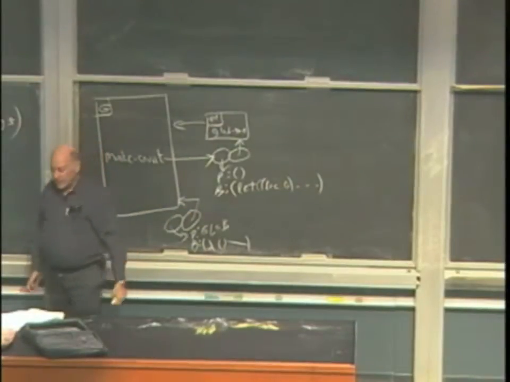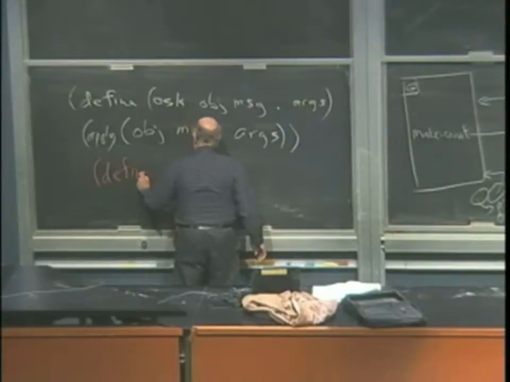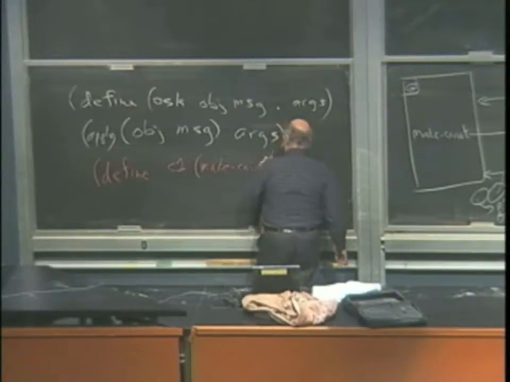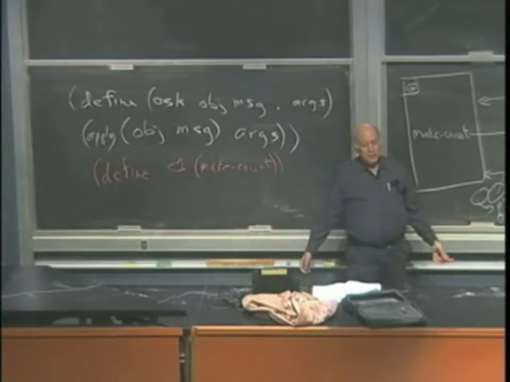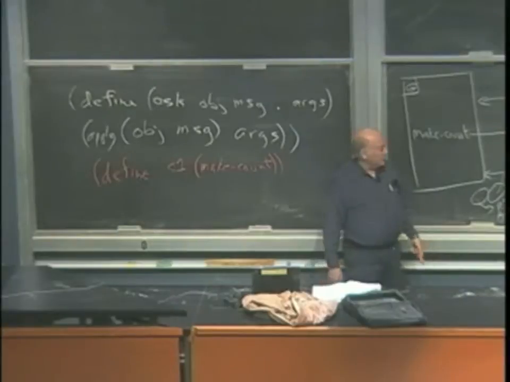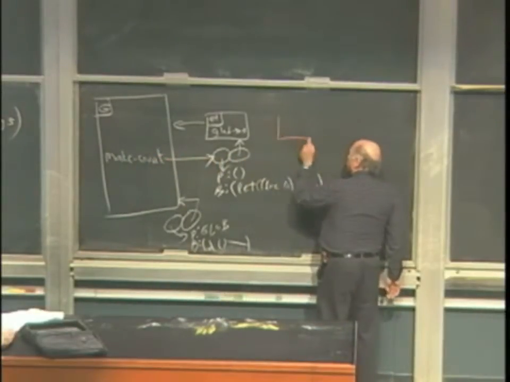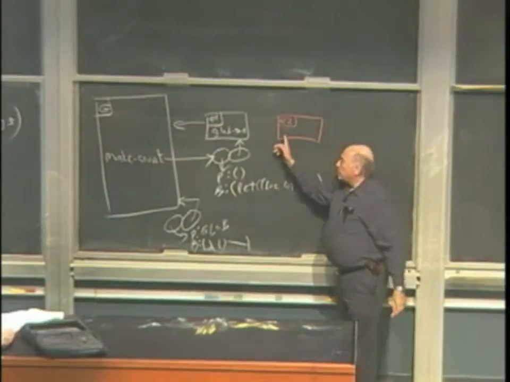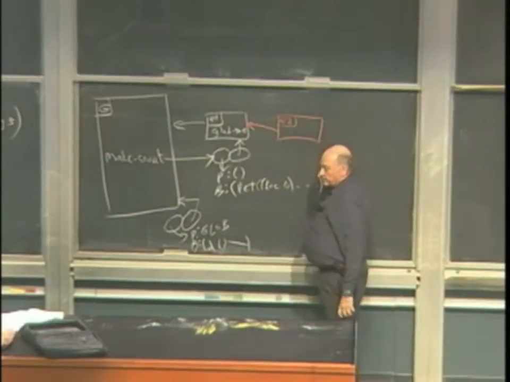Now I'm going to define C1, make count. So we invoke make count. How do we invoke a procedure? Well, we evaluate all the sub-expressions. There aren't any argument expressions to evaluate, so it's very simple. Make count is this procedure, and that's it. And then we go ahead and call this procedure with no arguments. How do we call a procedure? We make a new frame in which we bind all the formal parameters to the actual arguments. And then we use this frame to extend the environment that's in the right bubble of the procedure, which is that one.